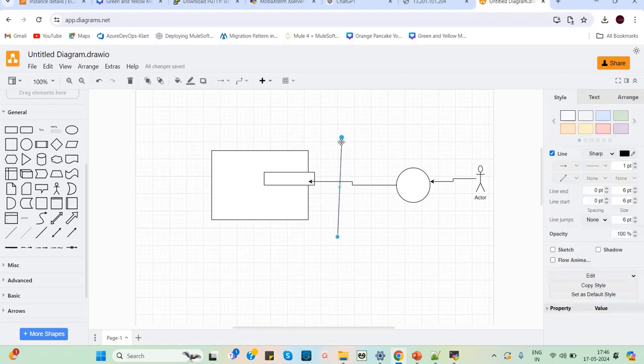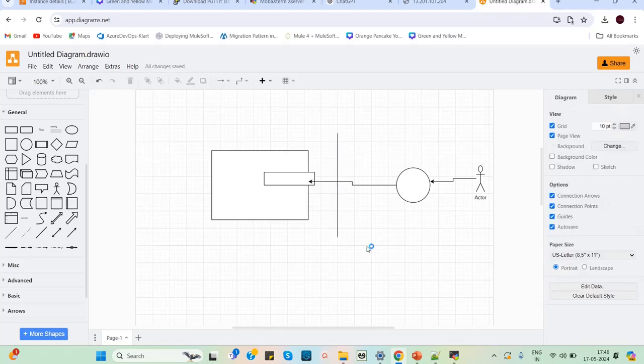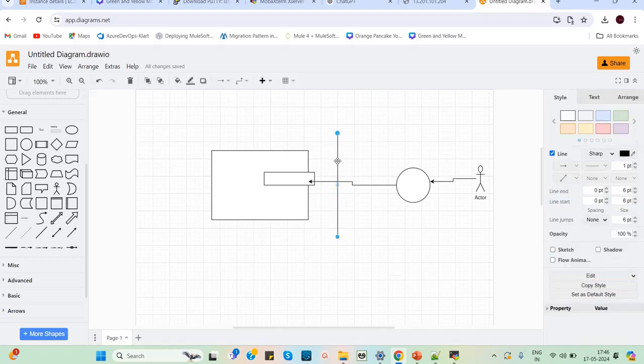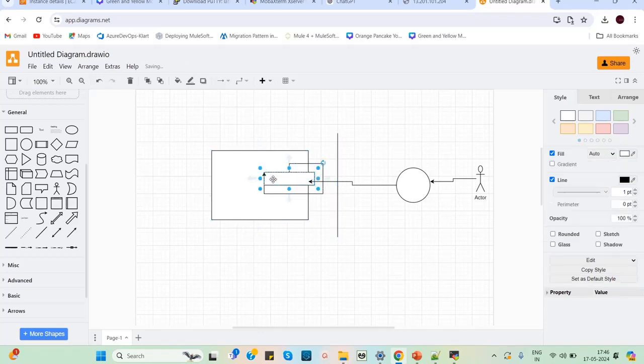This is the security group, just like a firewall. That is why I have drawn it in this way. Just like a firewall, this is the wall. It will stop the requests from this internet entering into the server. This firewall will stop the requests which will enter into the server. So here in this firewall, we need to configure a couple of things to allow this traffic into your server.